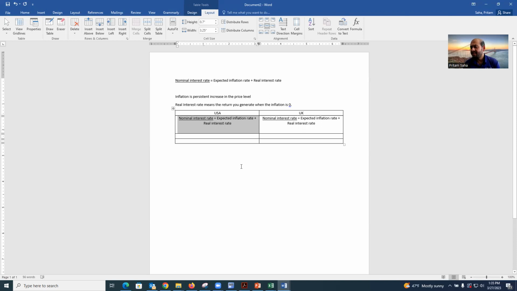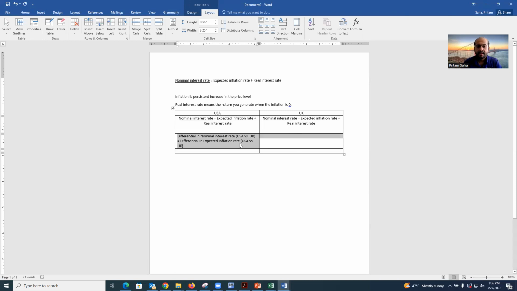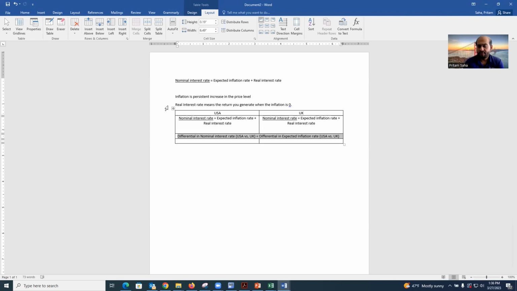Now, as we already explained, the real interest rate is the interest rate when inflation is zero, or you can think of it as compensation for delaying consumption. So it is a very realistic assumption we can make for any country: the real interest rate should be the same. If the US and UK have the same real interest rate for investors, then any difference in the nominal interest rate between these two countries is a function of the difference in expected inflation rate between these two countries. If the real interest rate is constant, we can take it out from both of the equations. Then if we compare the differences in nominal interest rate between USA and UK, that differential is a function of the differential in the expected inflation rate.